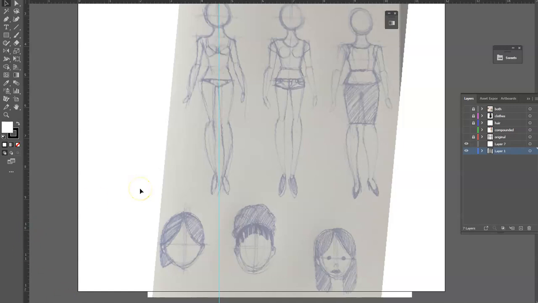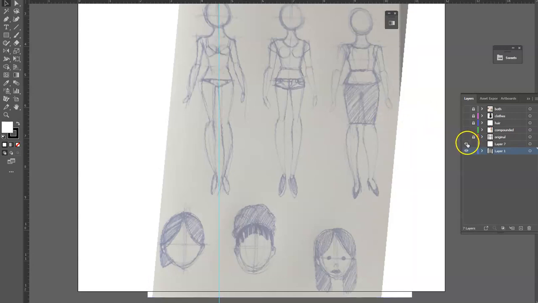So what I did, I got a first source for my figure. This is a custom type of body that I'll be using. And these are sketches that I had done previously that I brought into Illustrator. One of the first things I wanted to do is to create the outlines, which could then allow me to have complete vector shapes that I can then add my own colors and so forth onto.